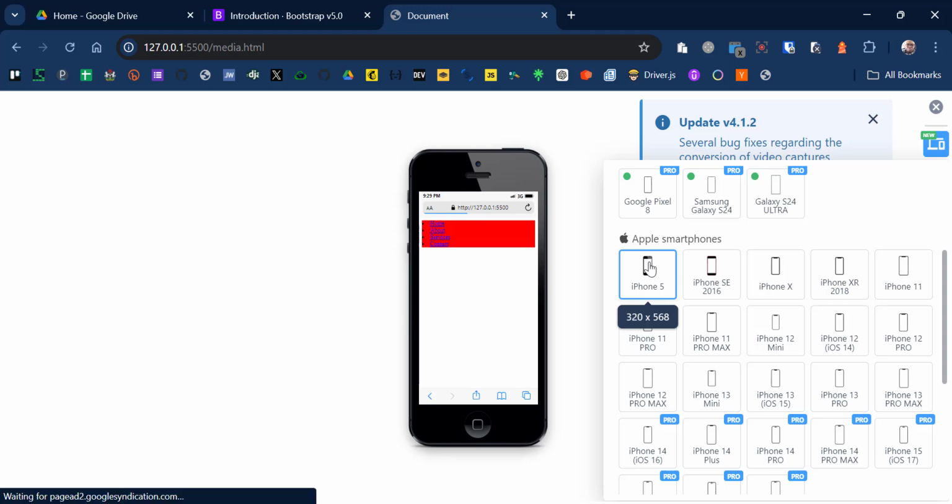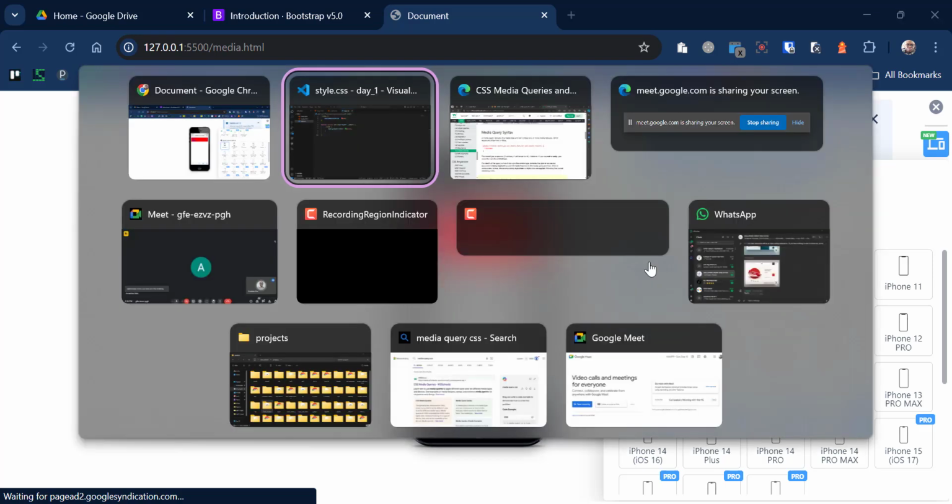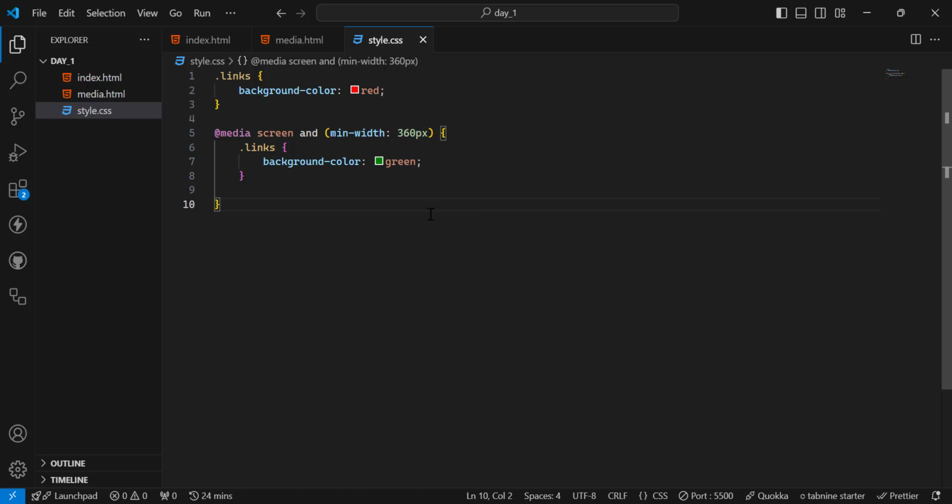Now you see the color is not remaining green because we have moved from a min-width of 360 and now we have moved to a device that is smaller than 360px. Now let's go back to code and see what again we can do to improve this. Now we can do min-width 360px and then we can do max-width.